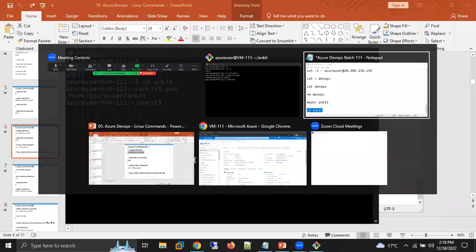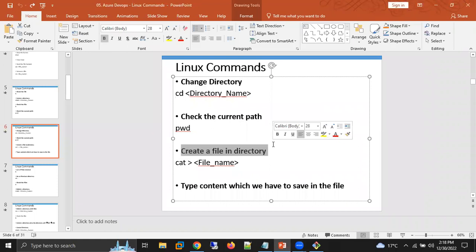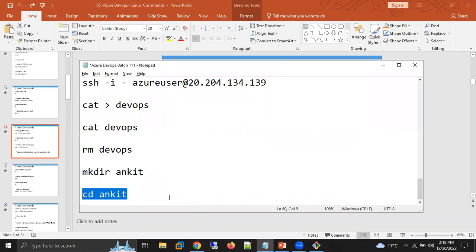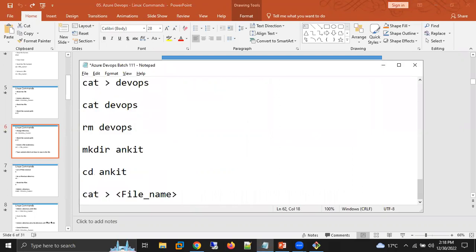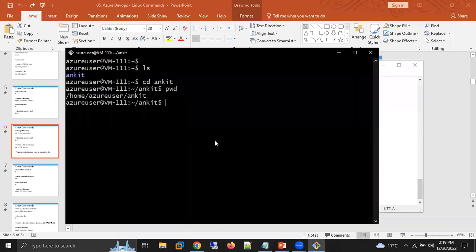Moving to next. Under this particular folder, I'm going to create one file. Can I create files in this particular folder? Yes, I can create any type of file, whatever file I want to create. We can give any name to our file. Let's say I'm just giving it DevOps. Enter.